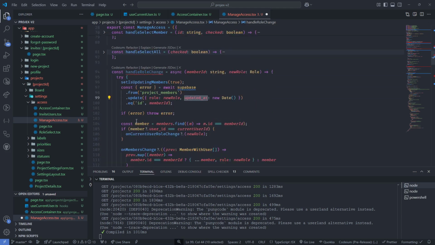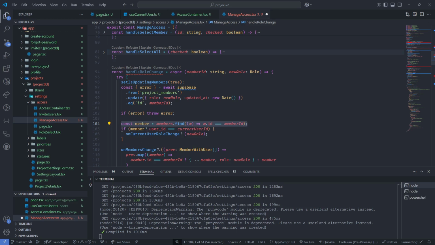Alright, so as you can see, apart from that, we are calling this onCurrentUserRoleChange. So this is probably when an admin user wants to change their own role, we allow them to do that if they want. So the only user who can change a role is an admin user, right? And if you are an admin user, that's the highest role you have.